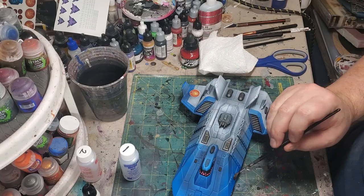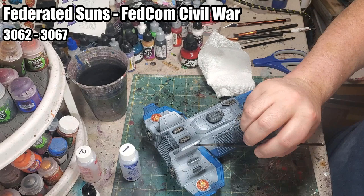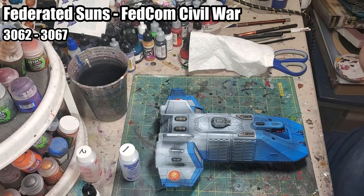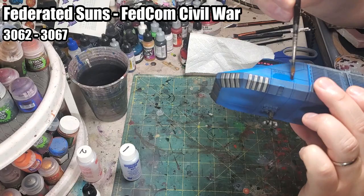The FedCom Civil War was a devastating war. It lasted from 3062, shortly after the Lyran Commonwealth seceded from the FedCom Alliance, to 3067. For 5 years, House Davion and House Steiner brutally waged war against each other, destroying incalculable assets and slaying millions of lives. Several other factions, including the Draconis Combine, were involved in the war. Eventually, the Free Worlds League, the Capellan Confederation, and even Clan Jade Falcon took advantage of the situation to join the fray to annex territory or take advantage of the distraction while others warred with each other.